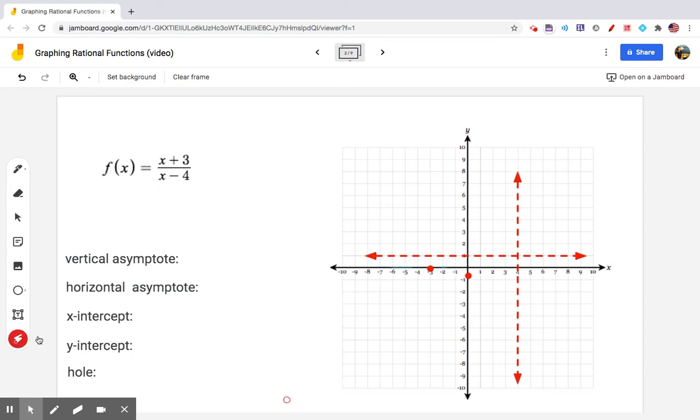We're going to observe the way this graph is going to go. It's going to pass through these points and approach this vertical asymptote. On the other side, same thing—you're approaching each asymptote. I'm going to do my best with this pen tool. It's not particularly easy on the Jamboard, but here it goes.